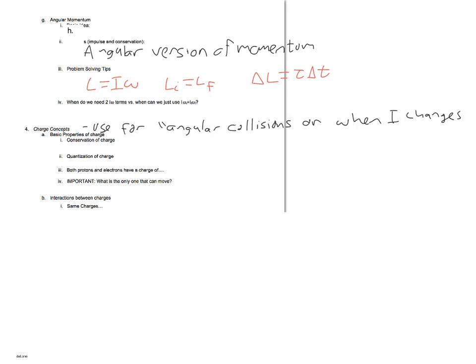So first of all, we're going to use this angular momentum for situations where there's an angular collision. And I put that in quotes because it's sometimes a little bit different than a normal collision that we think of, but two objects rotating independently and then rotating together, or vice versa. Or situations where we have a single object and the moment of inertia, I, changes. That's another use for conservation of angular momentum. So we're going to set up Li equals Lf like we would for any other regular momentum problem. Now there is that one little trick we use when it's just the moment of inertia that changes, and we'll talk about that in a second.